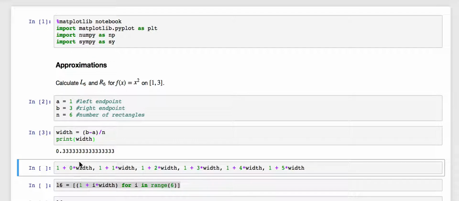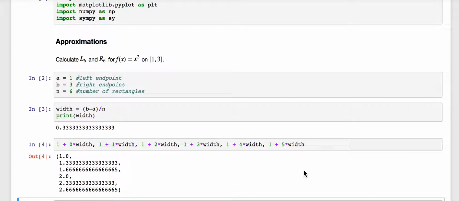Now, we can find where each of these rectangles is located by just continually adding widths to the left endpoint. In the examples of left-hand approximations, we're going to build that first rectangle right at the first left endpoint. So we just start at 1 and we go over no widths. The next one is built at 1 width, then 2 widths, then 3 widths, then 4 widths, then 5 widths. And this is really just saying this is at 1, this is at 1 1/3, and so on. So we can print and take a look. And that's exactly what we would expect. Again, this is 2 2/3, 1/3 right before the right endpoint of 3.